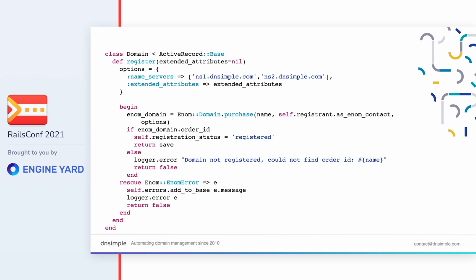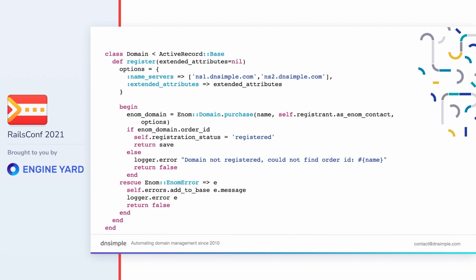Here is an example of the register method from one of the earliest versions of the domain model. This was used to register a domain name. It takes the extended attributes, if necessary, for the domain. It creates an options hash, passes that to the purchase method that is inside the upstream provider model.